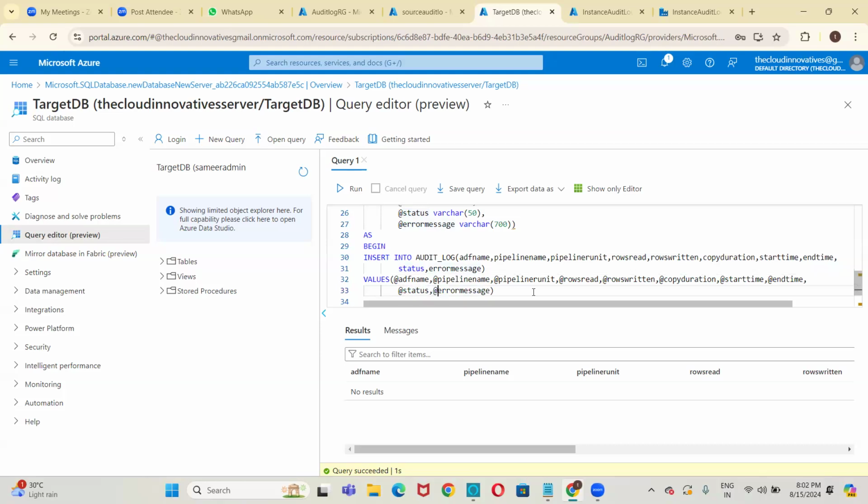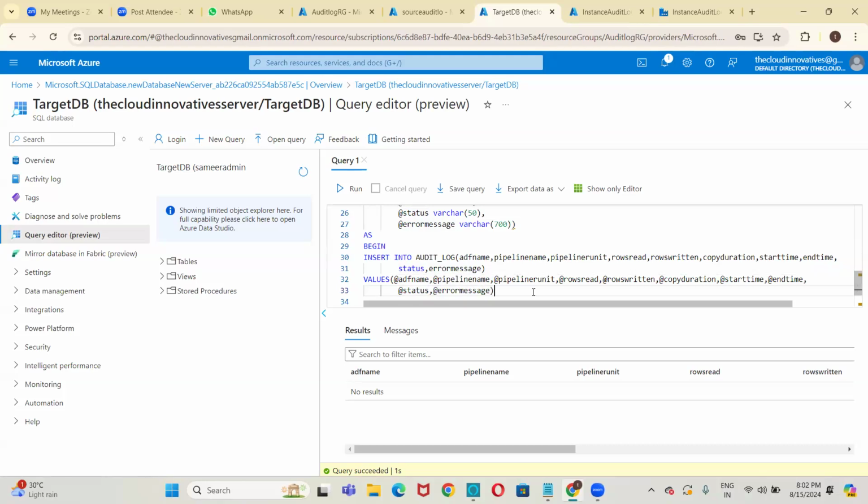One quick question, please. Sir, this needs to be placed in a particular sequence only, na? Like if I put the ADF name in the second place and pipeline in the first place, then the values would get interchanged, right? Obviously, it's remapped. Okay, sir. You should follow the same sequence. So same thing. That's it, guys. So here you have done it.